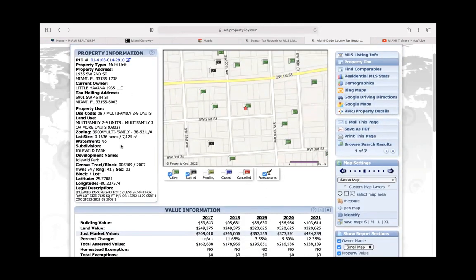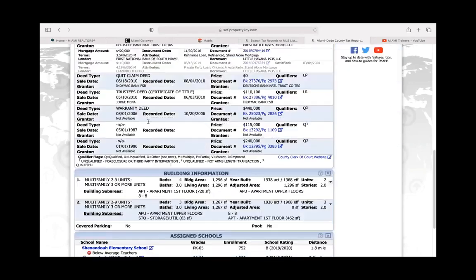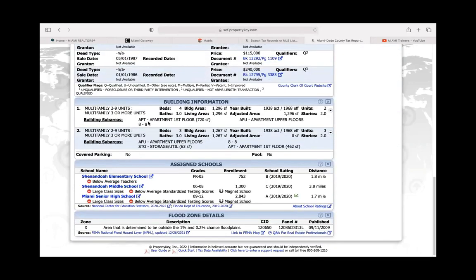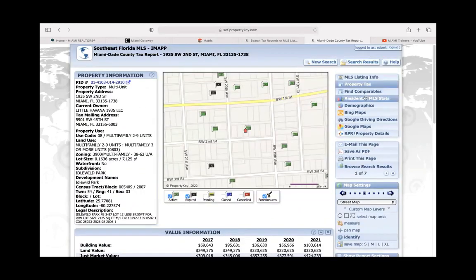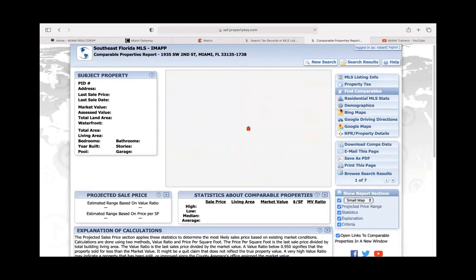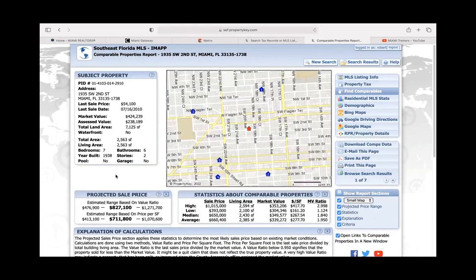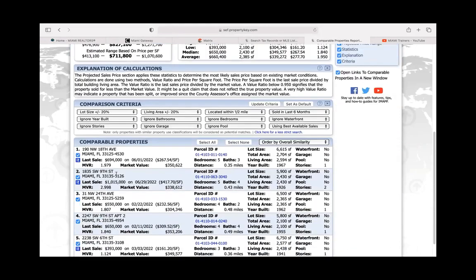So this is, again, a multifamily 2 to 9 units, so it's less than 10 units. What we're going to do is click on Find Comparables to see if we can find any comps in the area. Based on this criteria, a 20% difference in lot sizes means that lot sizes are not going to exceed a difference of 20%, and also a difference of 20% for living area.